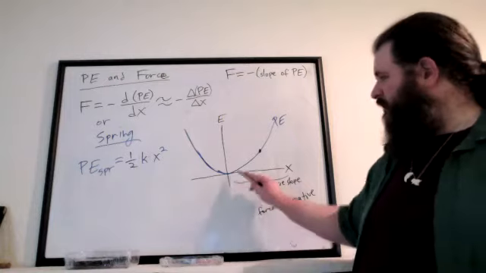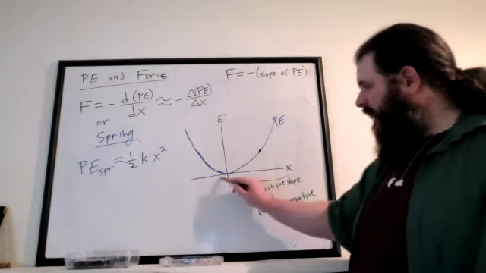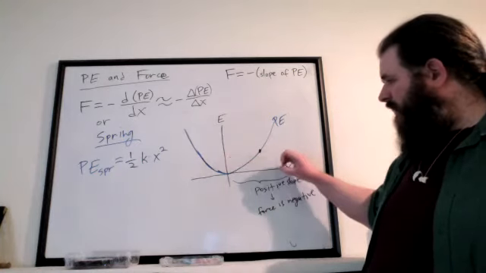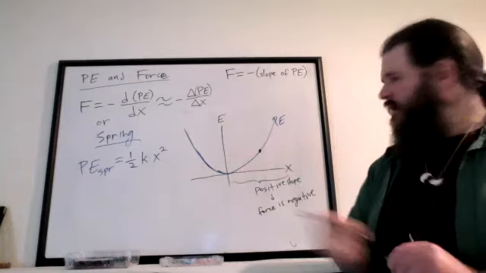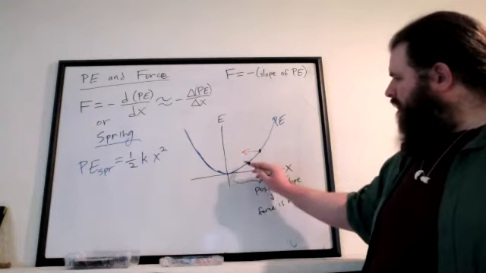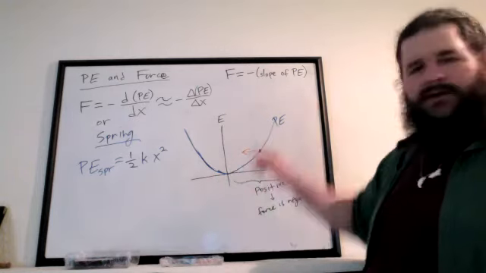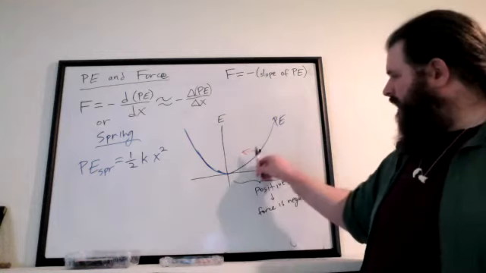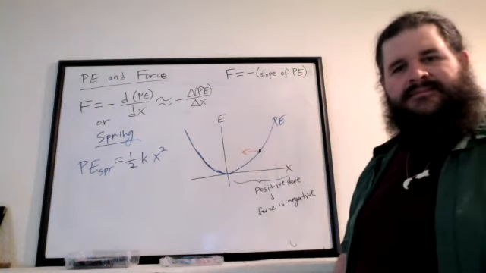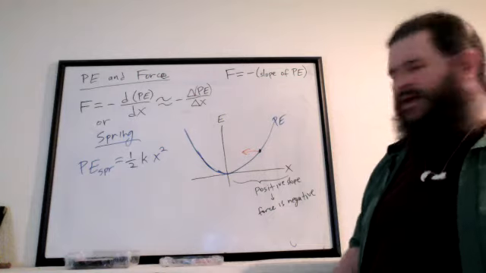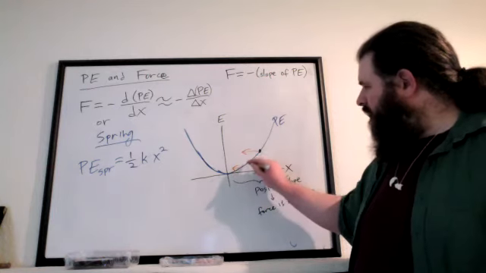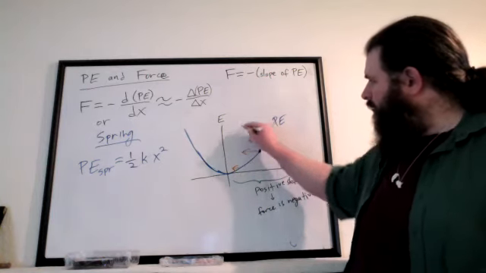In the context of a spring, we usually treat the positive x direction as stretching and the negative x direction as compressing. So if you move the end of the spring so that it is stretched, you get a force back towards the compressive direction, in other words, back towards equilibrium. And what happens to the slope as we move further and further out on the graph? If you're looking at a larger and larger x value, what do you notice about the slope? Yeah, a steeper slope means a stronger force. So near equilibrium, we're going to have a fairly weak force. And then further out, we're going to have a stronger and stronger force.